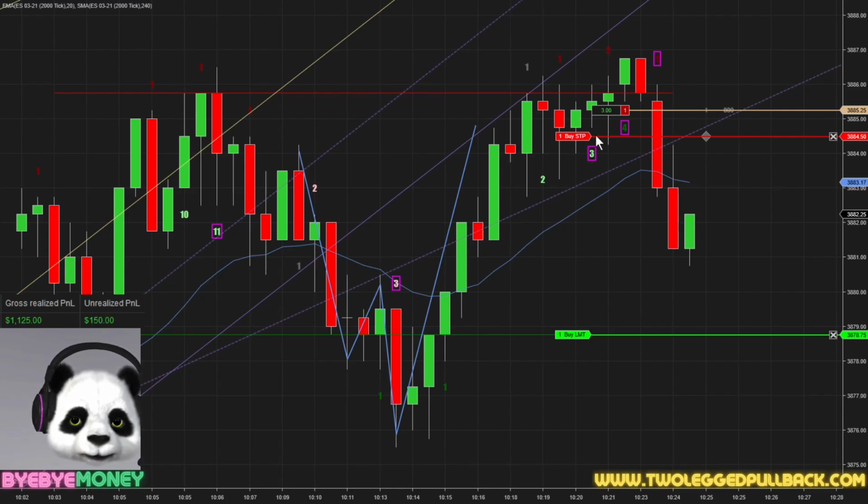Basically, at this point, I'm just moving my stop loss one tick above the previous candle. So I'm just out at any reversal here. Because we're in a trading range, I just don't think we're gonna get that much out of this. But I would like to hit my target down here at the bottom of the trading range, which is an obvious target. But let's see if we get it.